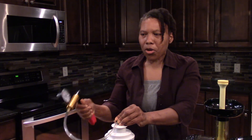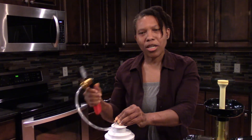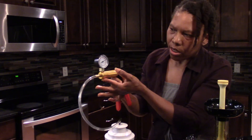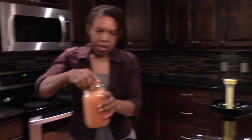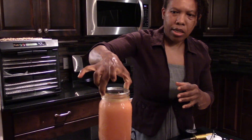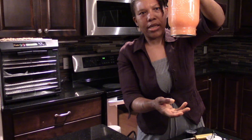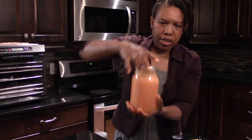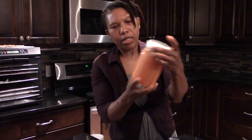So it's getting harder. Whenever it's starting to feel harder to pump, you know it's sealing much closer. See, now I can hardly go up — it's at 20, so I'm just gonna let it out. Let's see now how we know it's sealed. See that? It's really sealed because I'm just holding the top, and if I were to tilt it like that, you know it's sealed. And then I will just put the cover on like so and put it in the fridge for tomorrow.